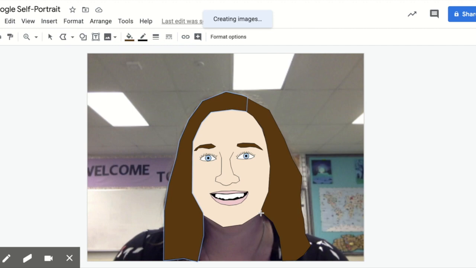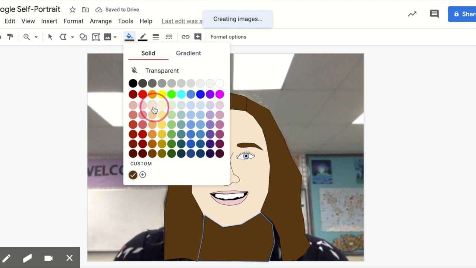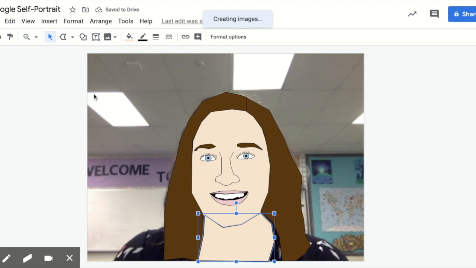So you want to go along your face because it is going to match up. Then you're going to go, as best you can, along your hair. And then I'm pretty much going to go straight along the bottom to where my neck is. Going to go around my dress and I'm going to end it. Whoops, filled it in with that color. That's not right. So we're going to fill it in with that actual color. I know it looks weird. And then with everything else, you just really polyline it all.